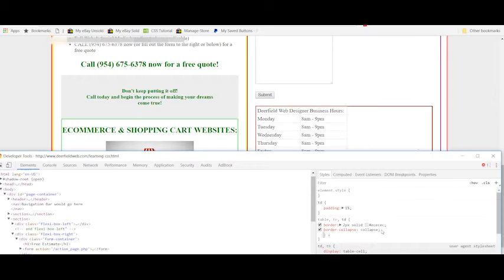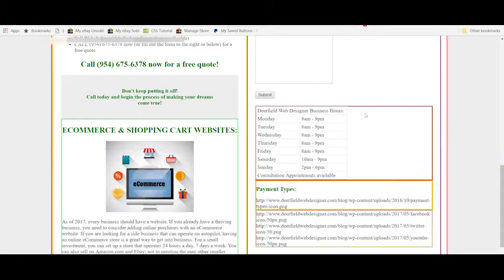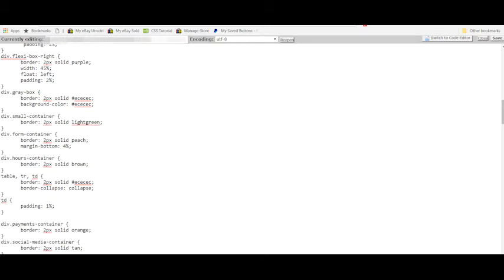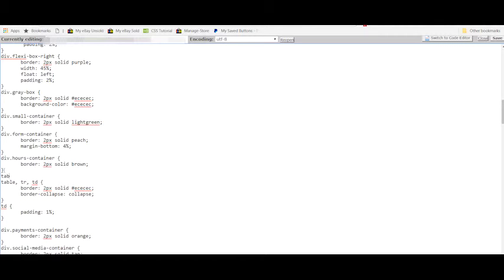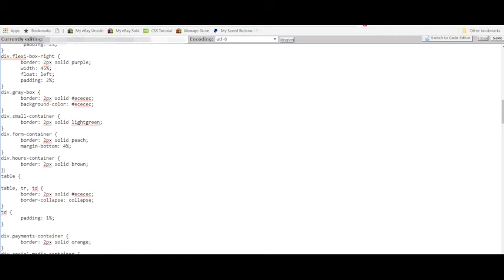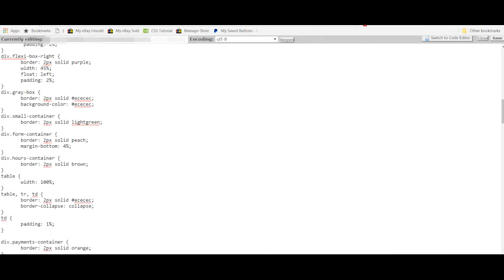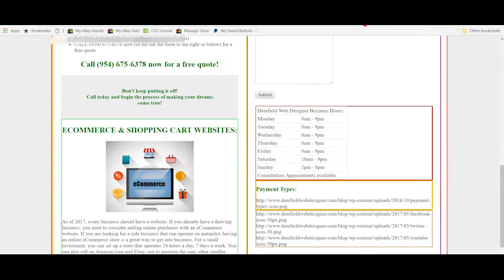So I have to do table by itself with 100. Let's try that. Table is 100%. Okay. And let's see if that does it.